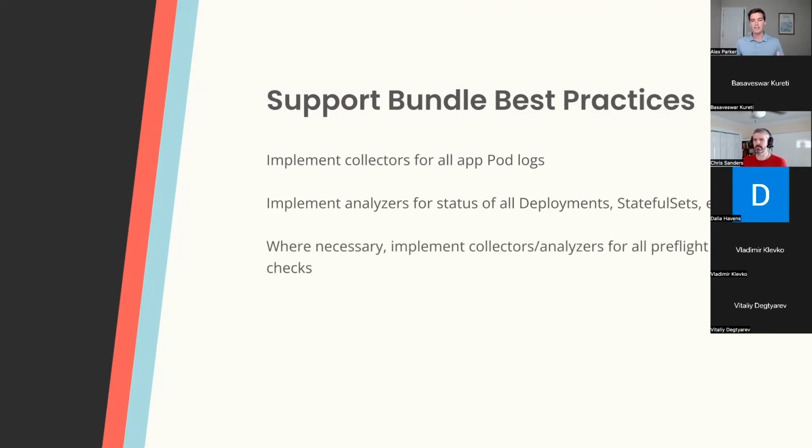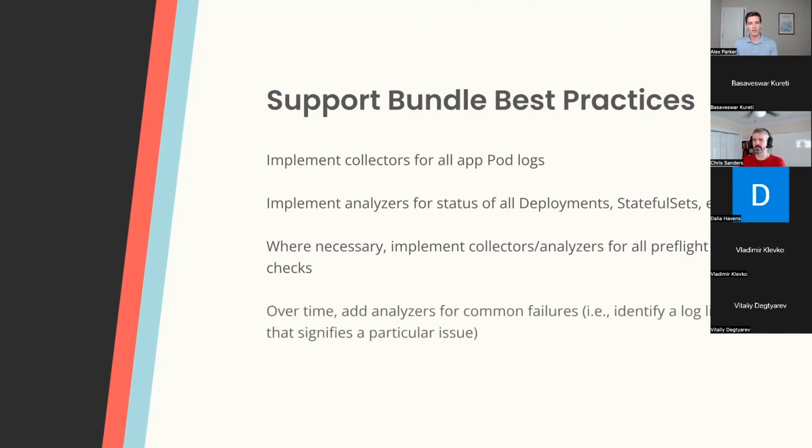Where it makes sense, it's great to implement collectors and analyzers for all of your pre-flight checks. So much as before the application is deployed, we might want to check that a database connection is valid or the presence of certain Kubernetes resources. The same thing can be really helpful when we're collecting a support bundle, because maybe those conditions have changed over time. Maybe something got deleted. Maybe someone ignored the pre-flight checks. They failed, but they decided to proceed with the deployment anyway. So putting these things into a support bundle helps you just verify that all of those requirements are still met at the time of the support escalation.